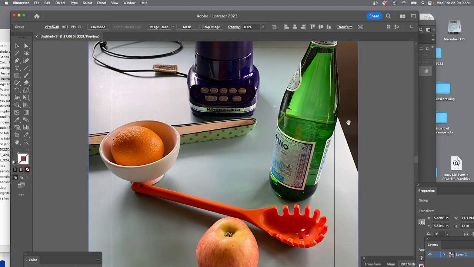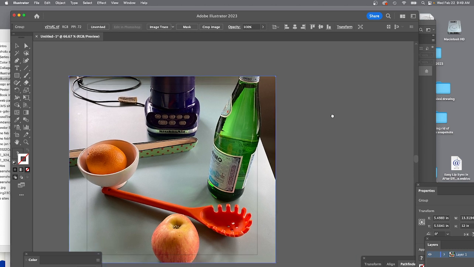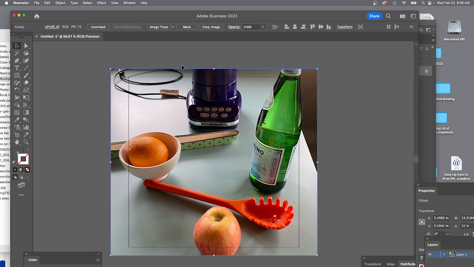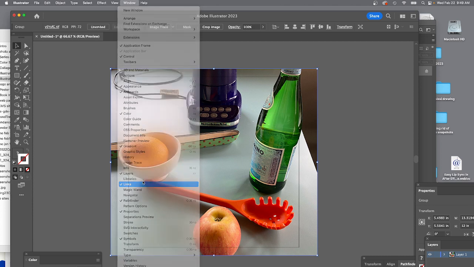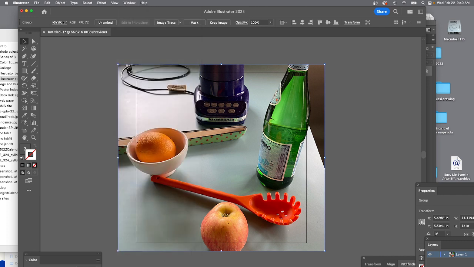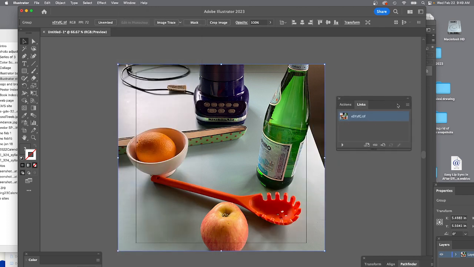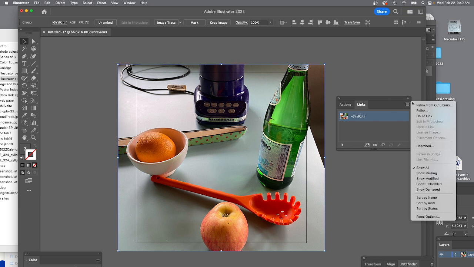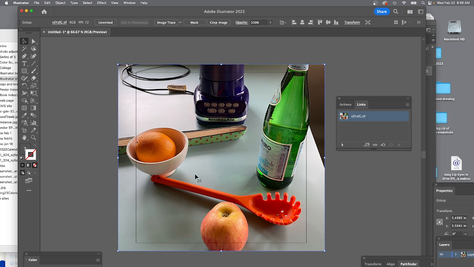And that's what I get. So this image came in. If I go to my links, Window, Links, they're somewhere. I do that to make it disappear so it will come back and I can see where it goes. So this one came in as already embedded, and I can tell that because it doesn't have that X through it. And I think that's going to work.